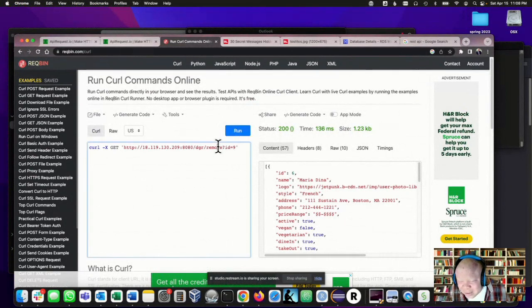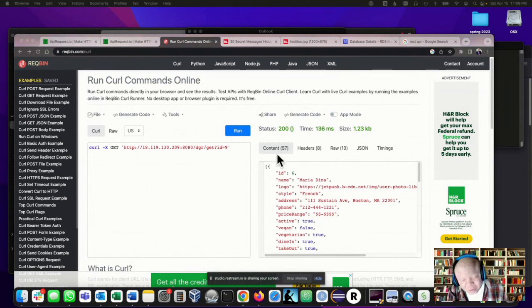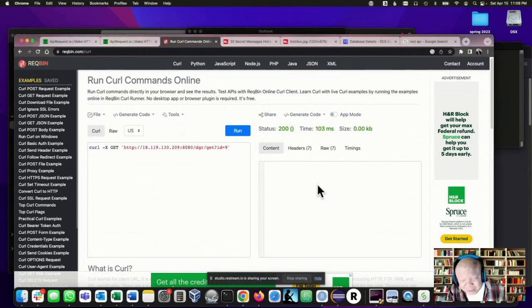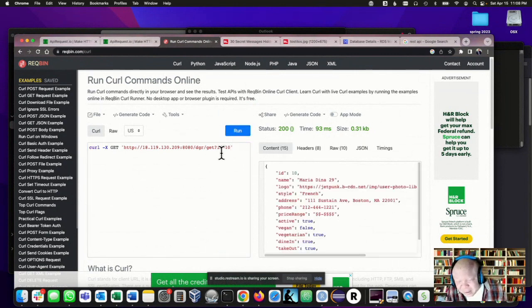Okay, so now let's go back to get. I think it just did not update anything here because nothing changed. So if I do get, this should be emptied out. I would think this should be emptied out. Yeah, because it's no longer there. But we can get 10 because 10 should still be there. 10 is still there. And let's try list again.